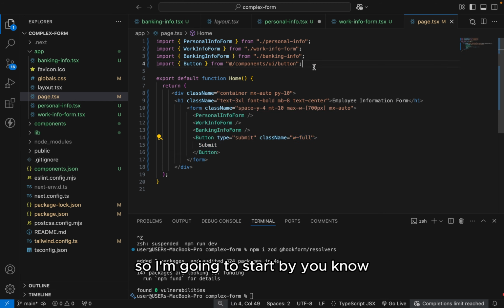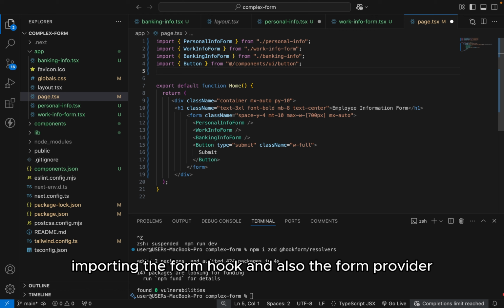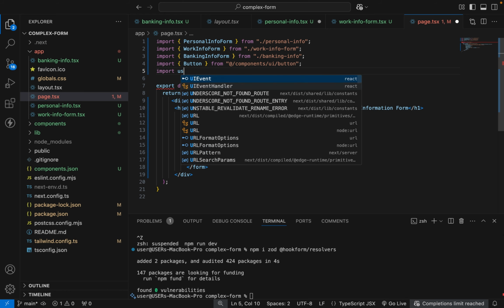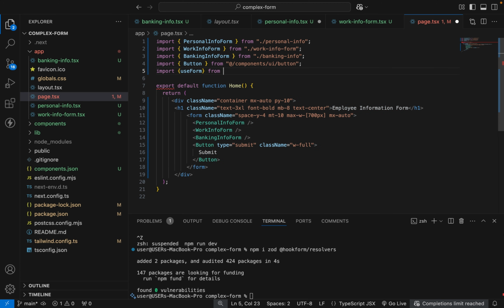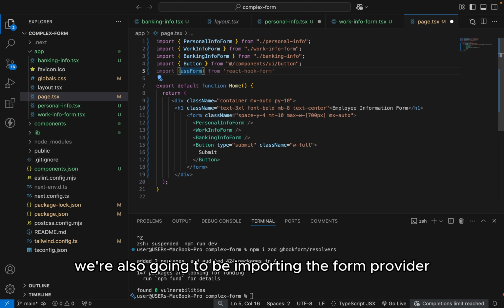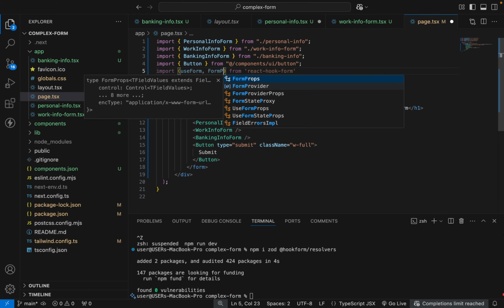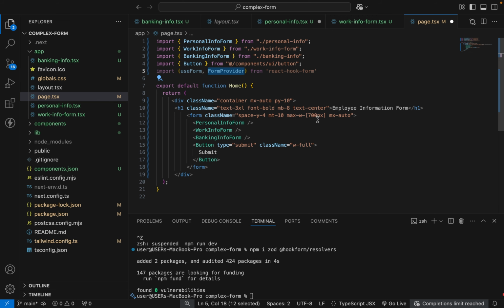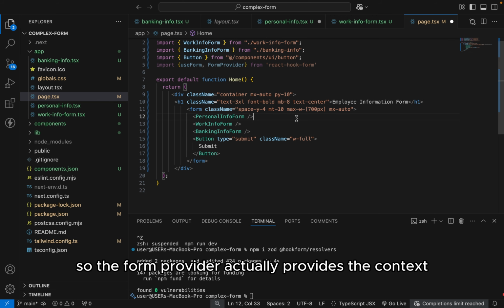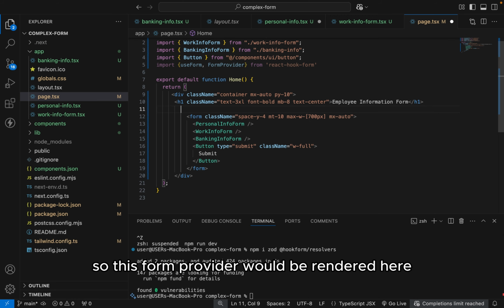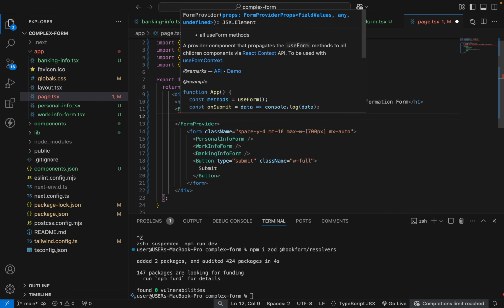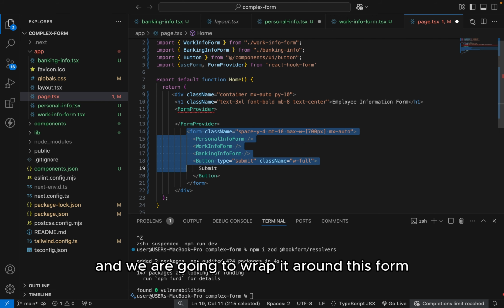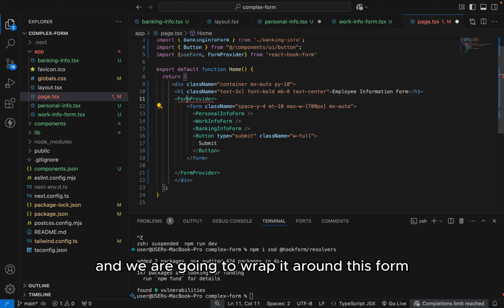So I'm going to start by importing the useForm hook and also the FormProvider. From your React Hook Form, you're also going to be importing the FormProvider. So the FormProvider actually provides the context. So this FormProvider would be rendered here, and we are going to wrap it around this form.